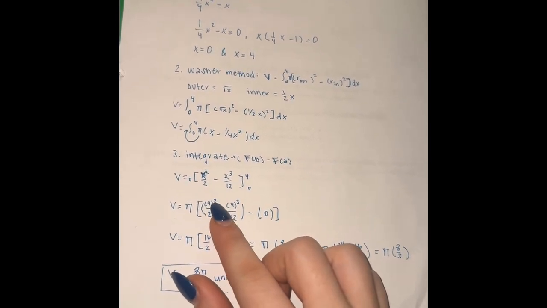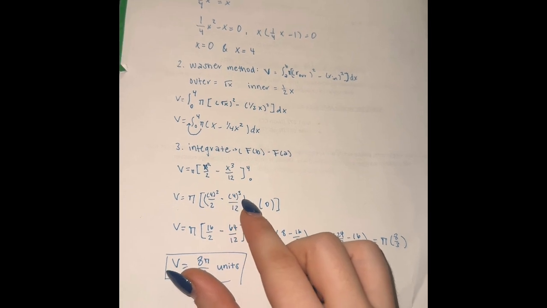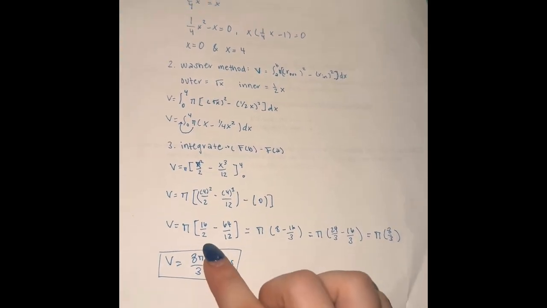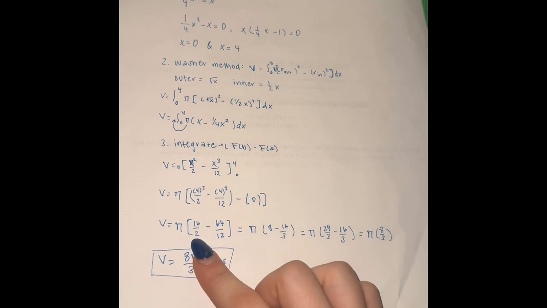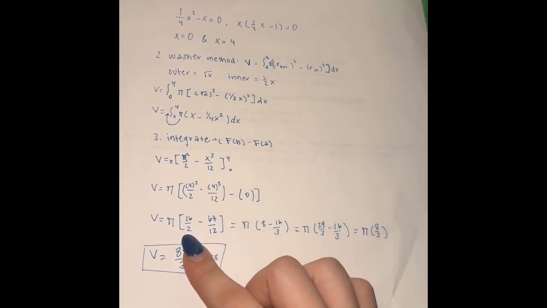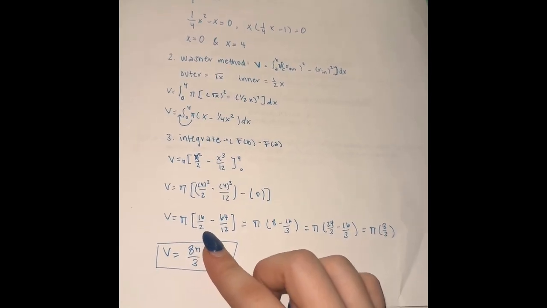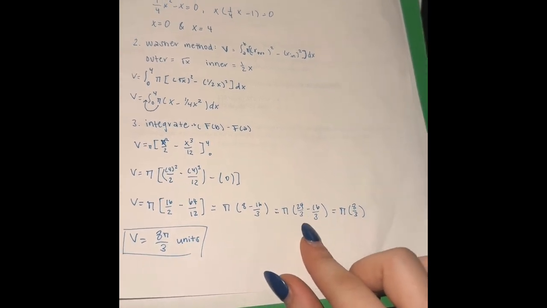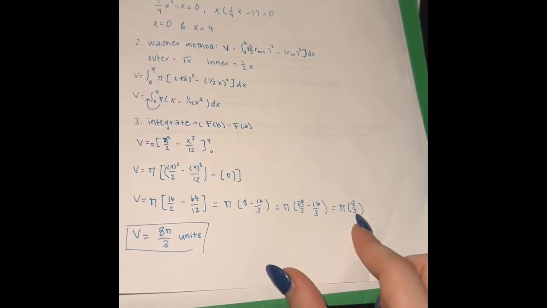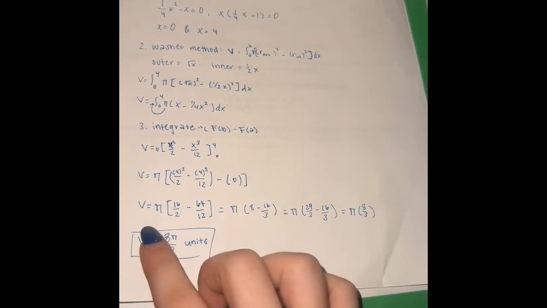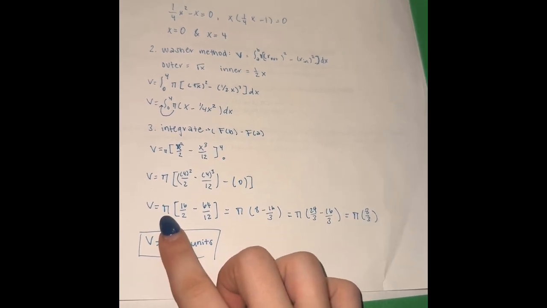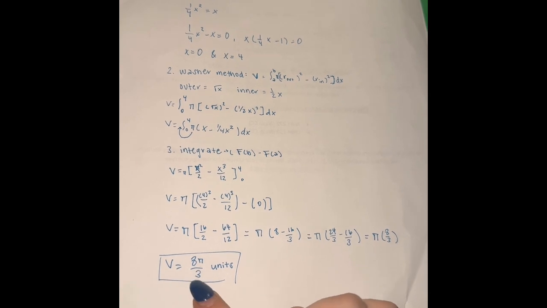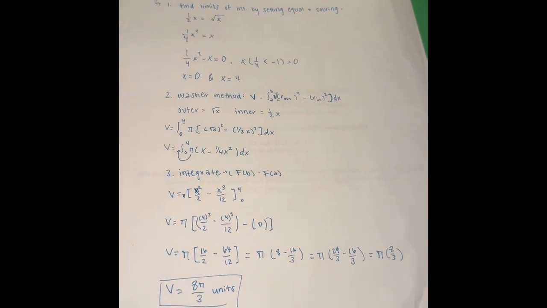But here you've got 4 squared over 2 minus 4 cubed over 12. And then here I just wrote out the fraction work, but it's just simple arithmetic. You've got 4 squared is 16 over 2 minus 64 over 12. And then once you do all your simplifying, it's going to come out to 8 over 3. And then all you have to do is introduce that pi back in to get your final answer of 8 pi over 3 units for your volume for this question.